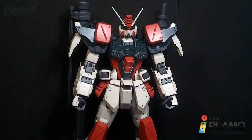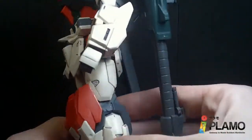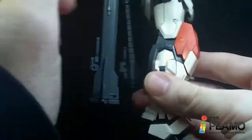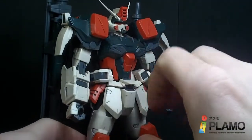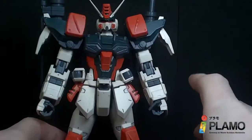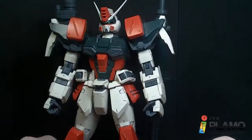Gundam Z series. This is my least favorite of the 5 Gap machines, the original ones, but man, this model really looks good. Definitely a nice update of the Buster. There are some pieces that are the same, like the inner frame obviously is mostly the same. Some parts are a little different. The armor is almost completely different. Some parts like the upper arms and the upper legs and probably the feet are the same. But it really looks good.